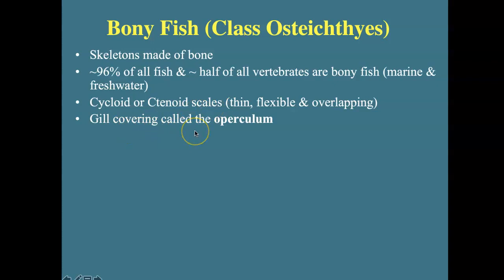The big difference here from cartilaginous fish is that cartilaginous fish have anywhere from 5 to 7 gill slits. Here in bony fish, there are no gill slits, because they have this big gill chamber where all of the gills are in one chamber. In your cartilaginous fish, you've got anywhere from 5 to 7 gill chambers with one set of gills in each. Here in bony fish, all of your gills are in the same gill chamber, and that gill chamber is covered with what's called an operculum.